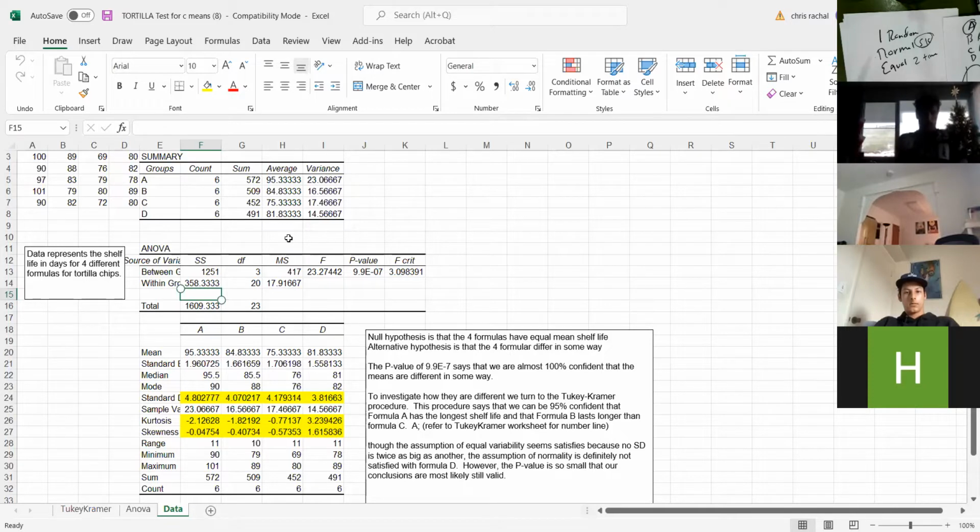Normality, we're going to check skewness and kurtosis. So here, when we look at skewness and kurtosis, for sample A, our kurtosis is a little bit flat and it's not normal. What this tells me is our p-value is not accurate. When we look at sample B, kurtosis again, flat and not normal. For sample C, it's okay for skewness and kurtosis. For D, it's telling me that it's peaked and it's skewed to the right and not normal. So this tells me that our p-value is not accurate.